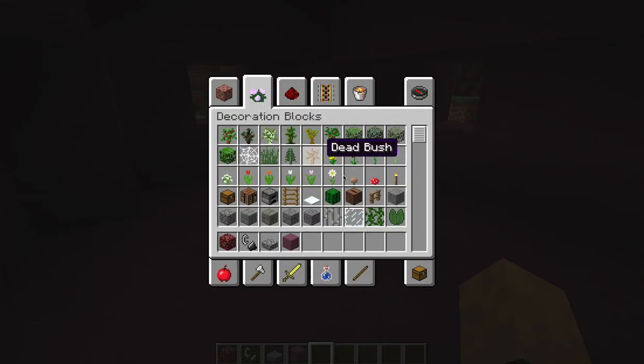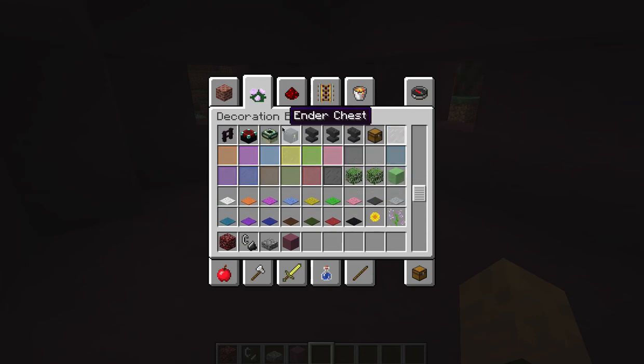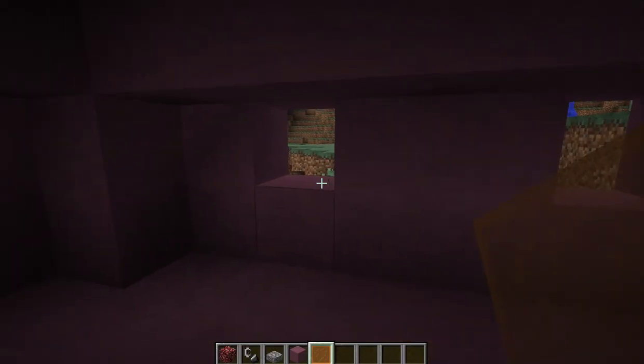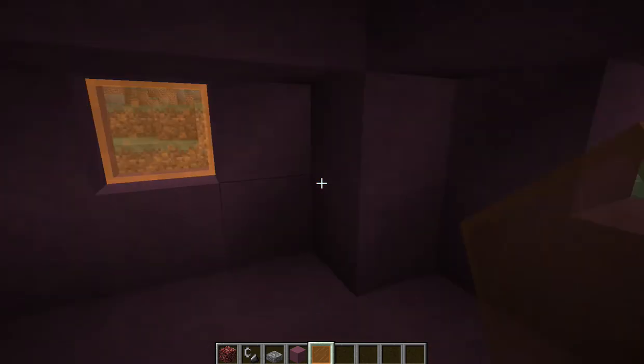Let's go into decoration blocks. You can use glass panes. I'll use orange, I like that color. Oh yeah, and I also made a new skin. I'll show you in a sec.